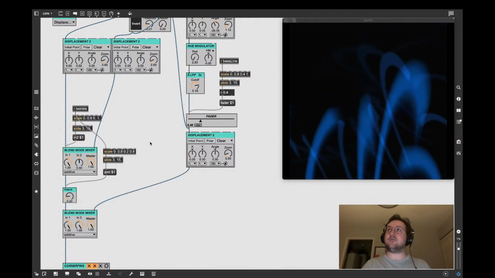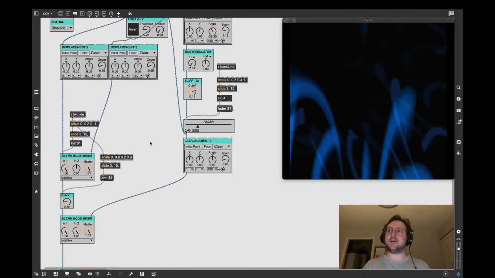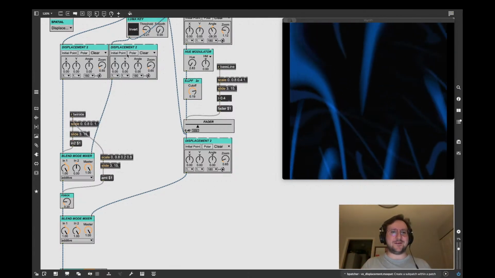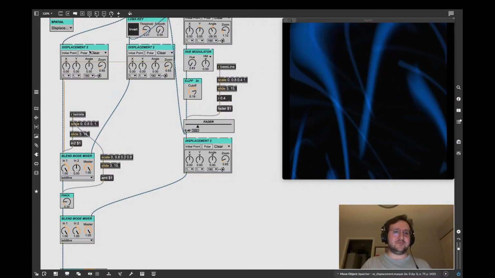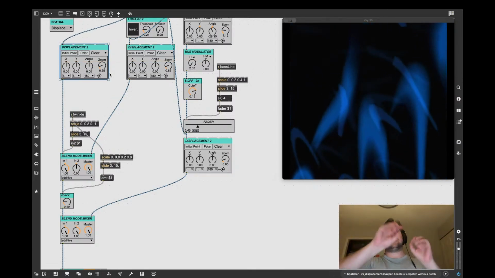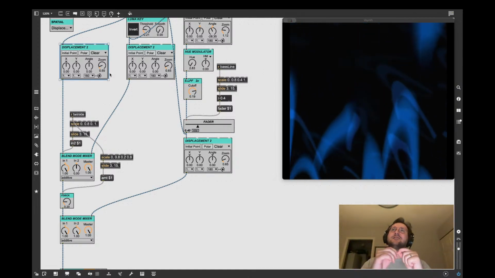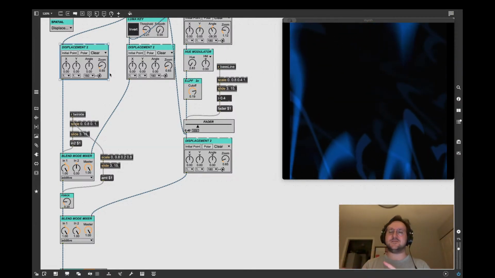Although I've seen somebody make a particle system with jitter, but they have to make a very particular build. Yeah, sorry, I'm rambling. They have to use jit.world with a bunch of different objects, generate a certain number, tell it how many particles to generate and then where to place each of those particles.